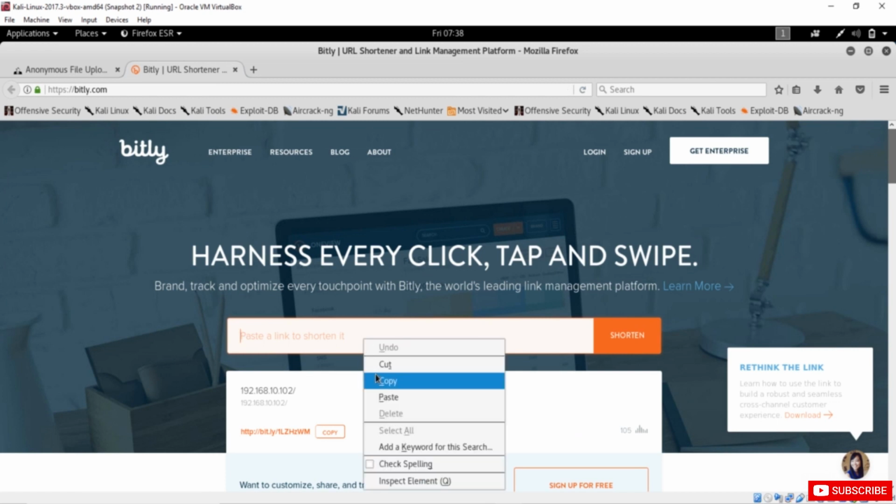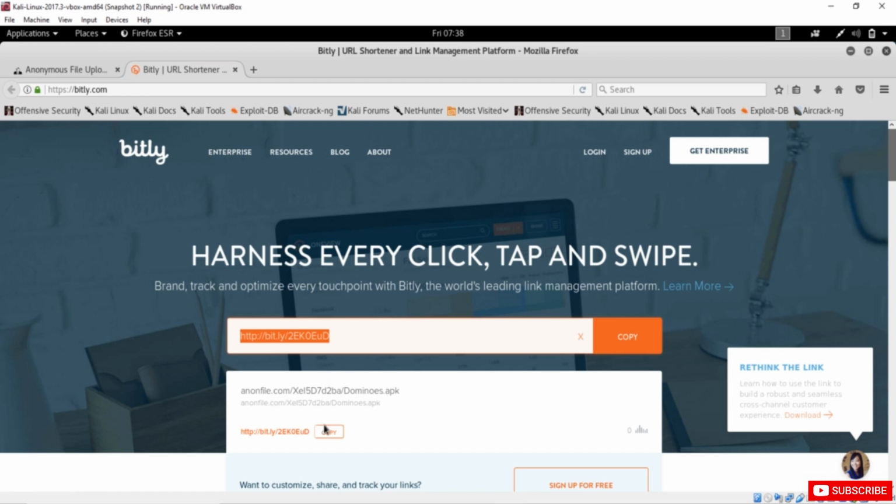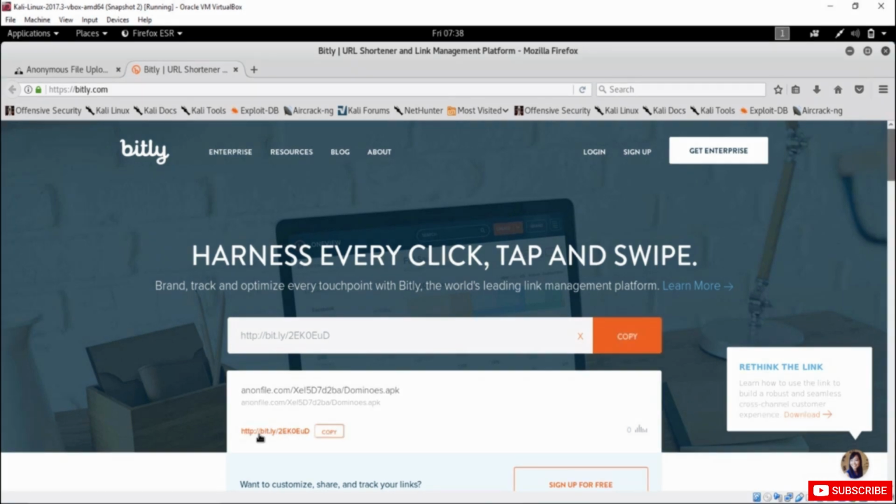Now paste the URL. Copy this link. Now you can send this link to your victim. It would look more legitimate this way.